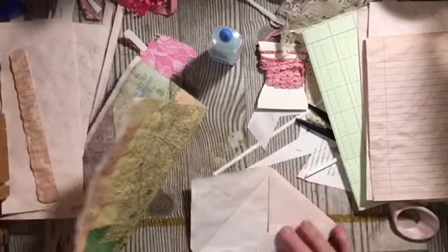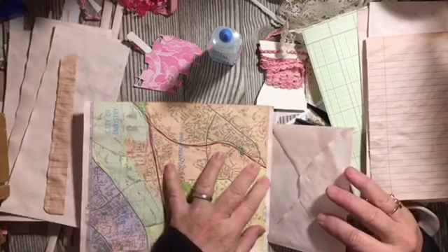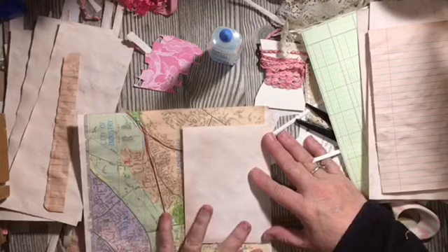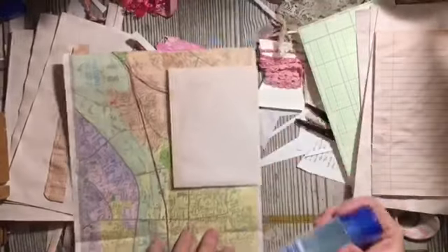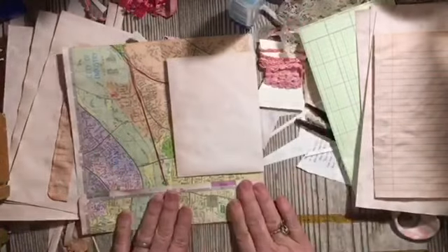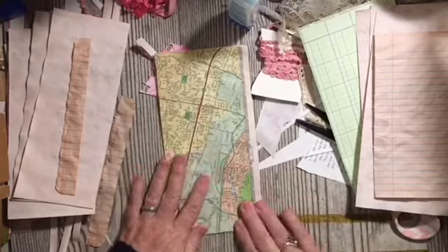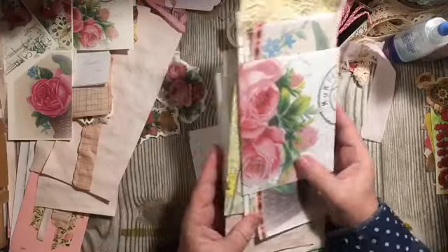I'm going to do it in this direction and put it up a little higher, because there's always lots of stuff down towards the bottom of a journal — your bulk space ends up being down towards the bottom. We'll go ahead and glue up these sides. There we go — okay, so you got a chance to see what we did with those.